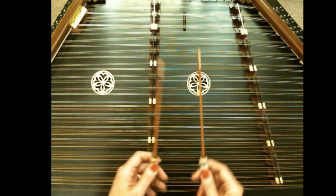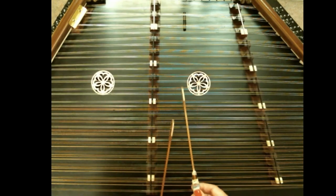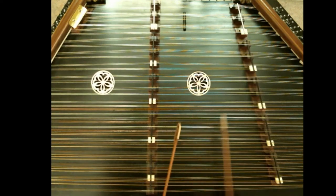Different chord. Start there, measure 12. G, E, E. And then I go across to my B because it's convenient. And then play the B. Let's just do that again, measure 12.